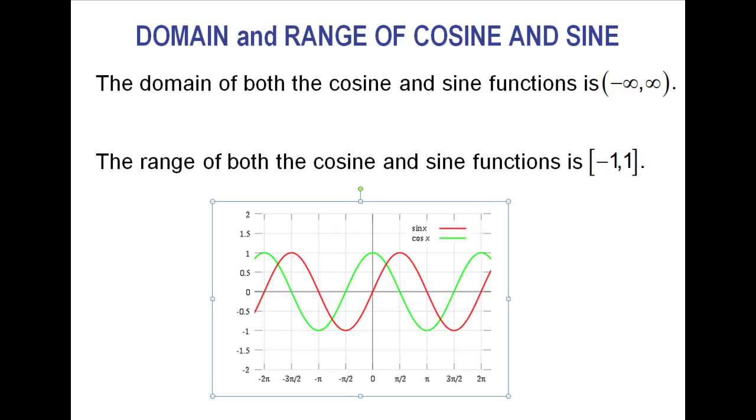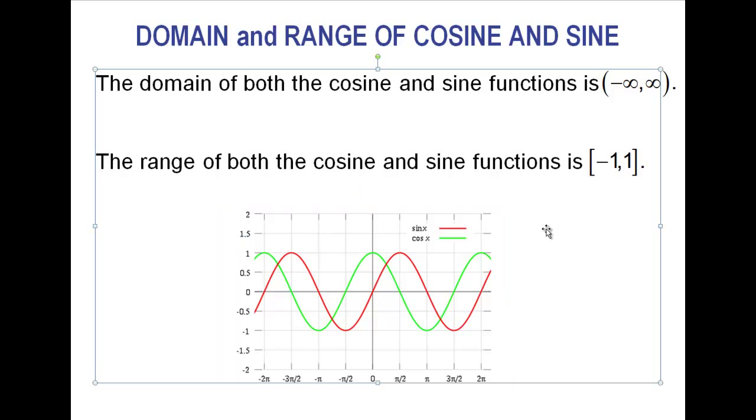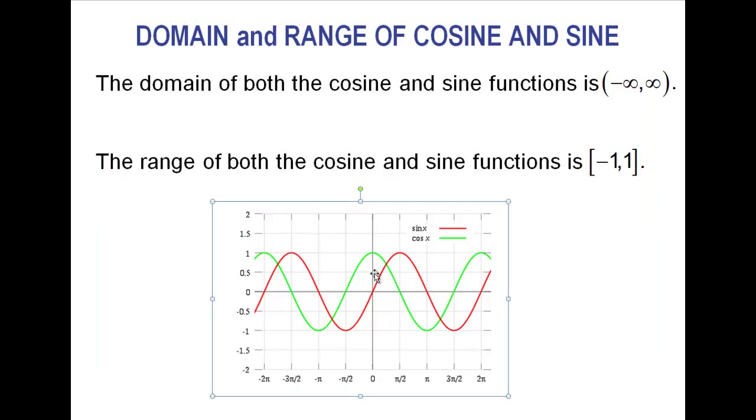If you're unfamiliar with what they look like, here's a simple graph. You can see that they both reach a maximum height of 1, a minimum height of -1, and they have a pattern that just repeats, and in fact they're the exact same pattern, the exact same wave. It's just been shifted, right? The sine function goes through the point 0, 0, whereas the cosine function goes through the point 0, 1. So one is just a phase shift of the other.